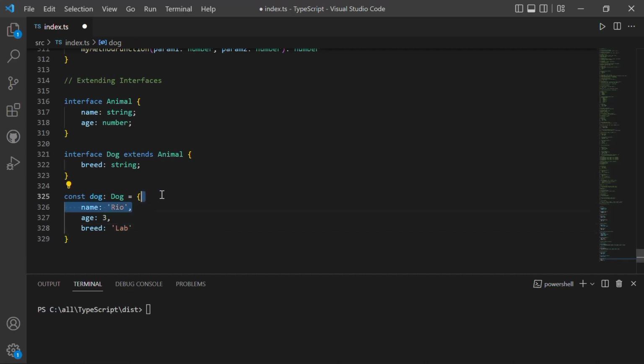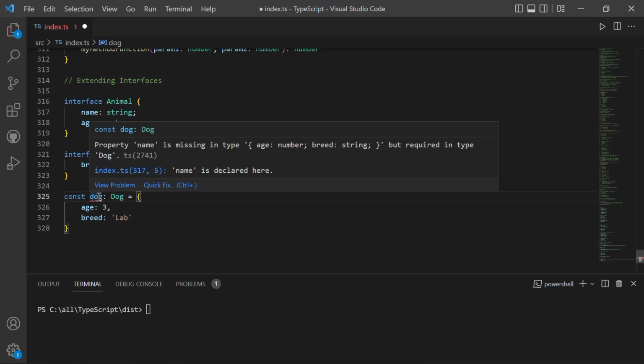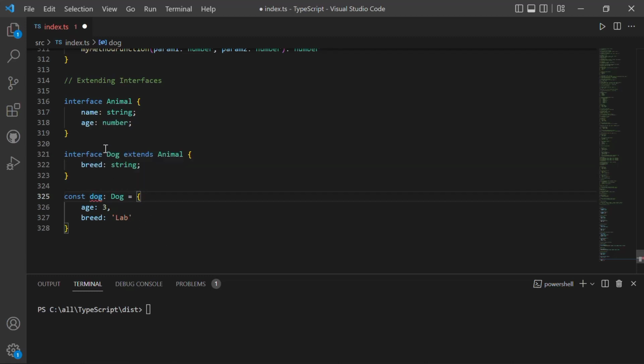And if you try to remove the name, you will also get an error which will say that name property is missing, but it is required, even though in the dog interface it's not there. But this dog interface is extending the animal interface.